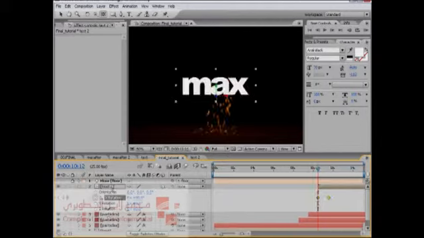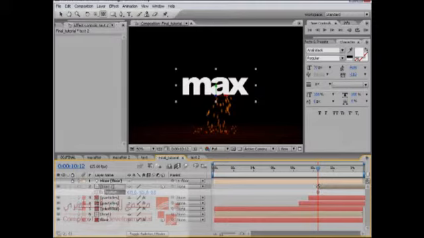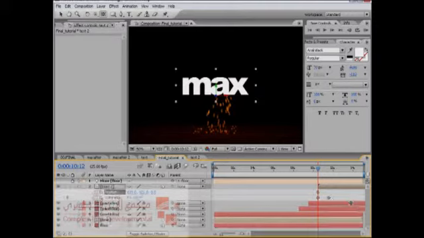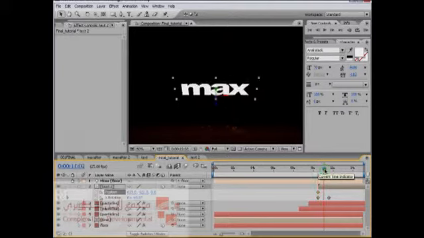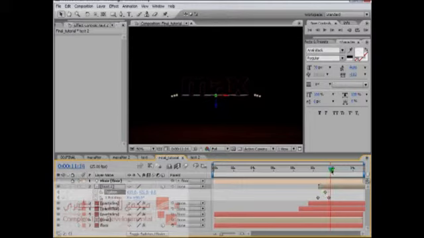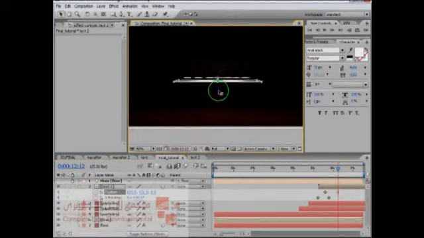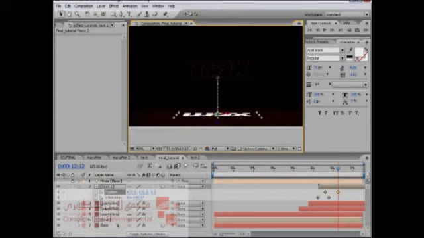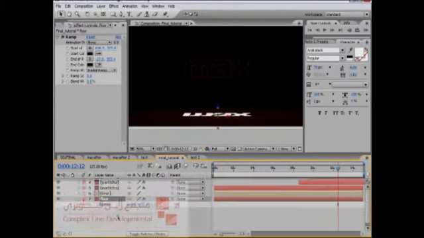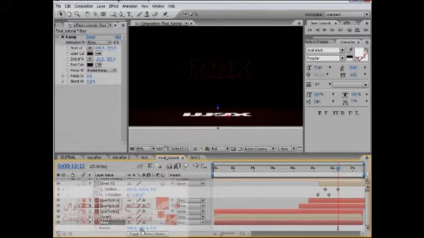So put a keyframe for X rotation here, and we move it forward 90, and we come back here, put a keyframe for position as well, and hit U again. So what we want is, first we want it to roll like this, and then we want the position, then we want it to come down and fall on the floor.